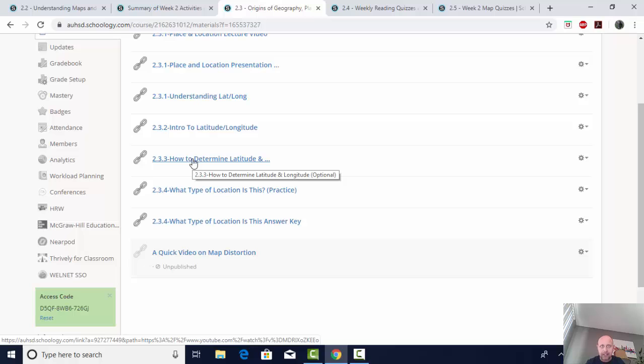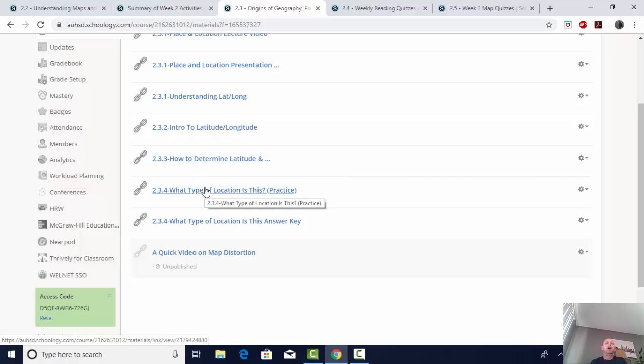Once you have watched that video, I'm going to ask that you come to 2.3.3, and that's another latitude-longitude video, only this one is specifically showing you how to figure it, all right? How to determine it on the map, how to find and plot locations using it. And you're going to need that because there's going to be a quiz that you're going to have to complete. So if you don't know how to do that, and my video's not going to show you, but this one is. So it's really, really important. Now that video is about 15 minutes long.